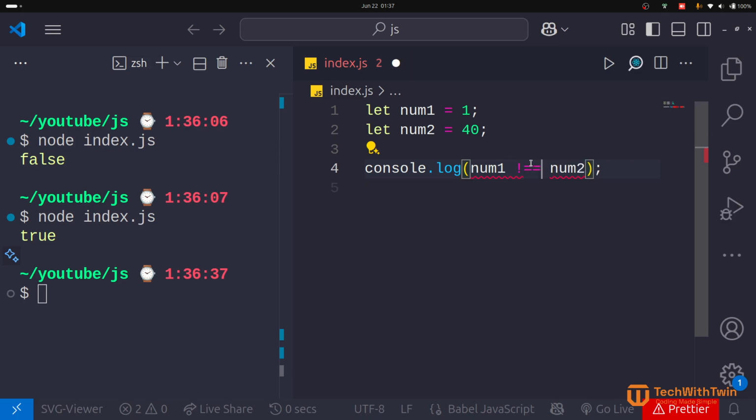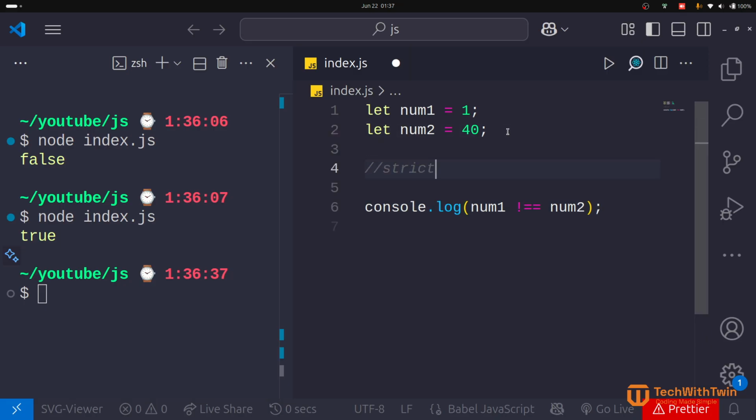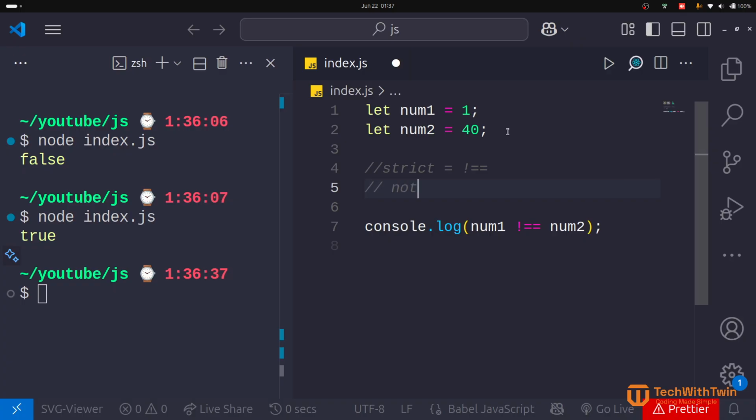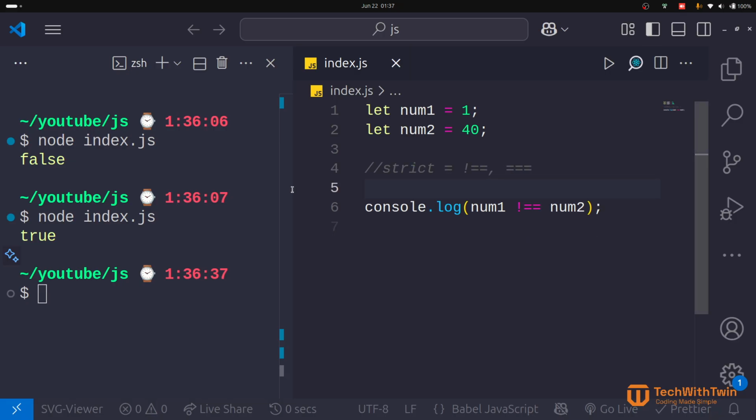So basically what I showed you is the strict one, which is triple equal sign, and the not strict, which is the double equal sign. But in most cases, just use the strict equality operators.